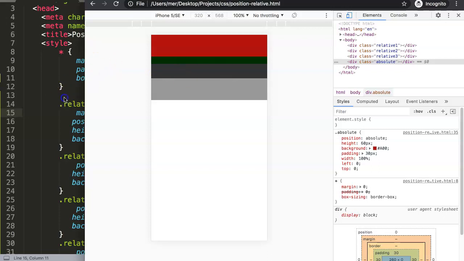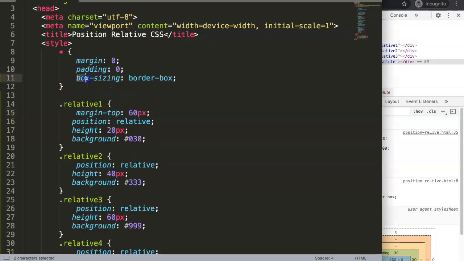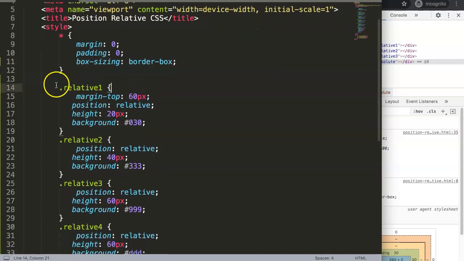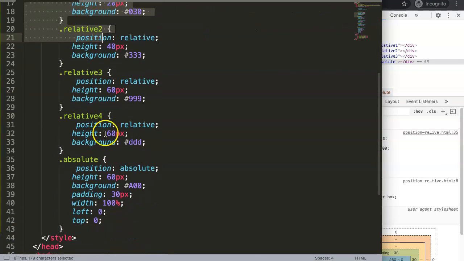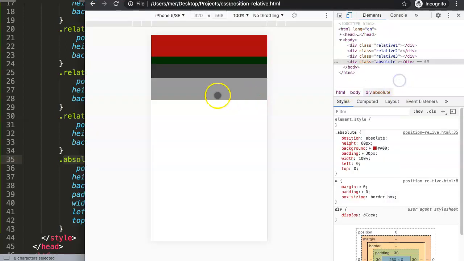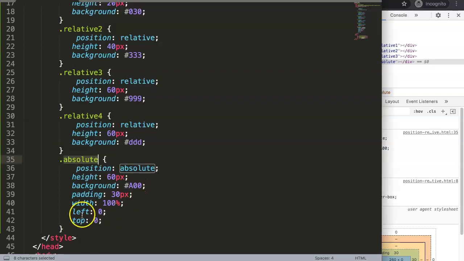So knowing that box sizing border box will help you, and understanding how relative works in relationship to absolute, and how absolute is very useful for your menu bar because you set it on top. Basically, it's fixed on top, and you can also set it at the bottom, which will be fixed at the bottom, etc., etc.